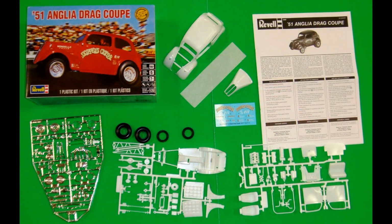Here are the contents of this kit, and some people would call this an open box review. They'd pick up every part and sprue and try to find some words to describe the parts, but that won't help you build the kit, will it? So, we're going to show you an open box review in about 10 seconds.